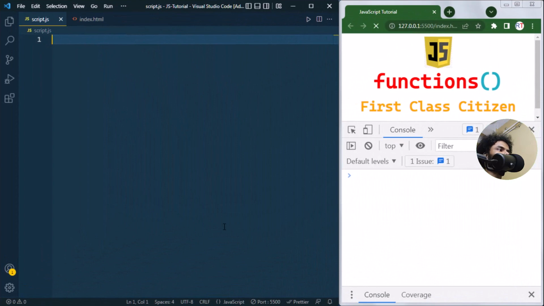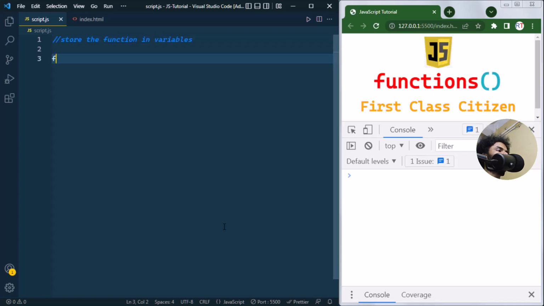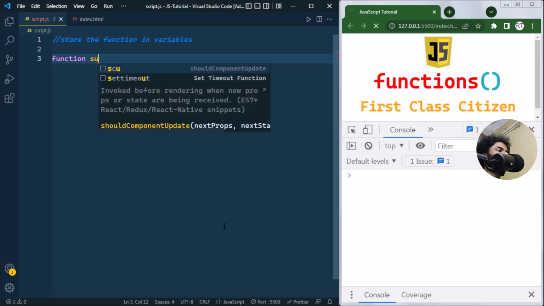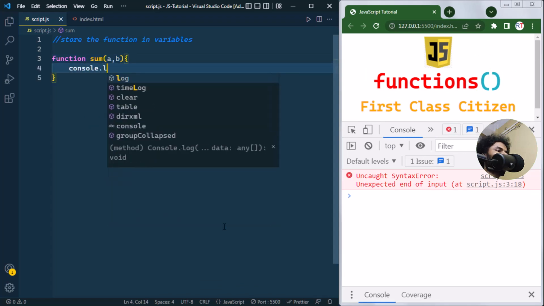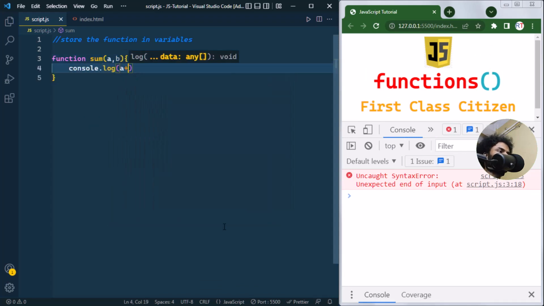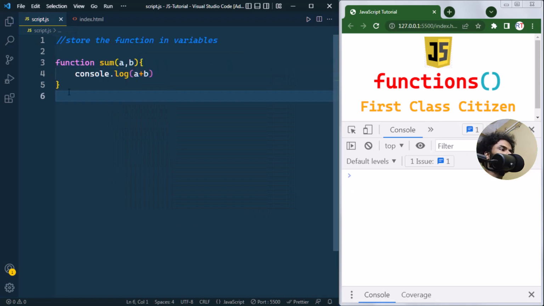Let's see some examples. First, let's see how we can store a function in a variable. Suppose we have the function sum which takes the numbers a and b, and it console logs the sum of those two numbers. Because in JavaScript a function is treated just like any other data type, we can store the function in another variable. Suppose we have the variable add.